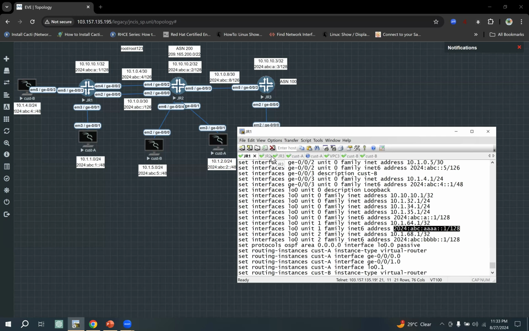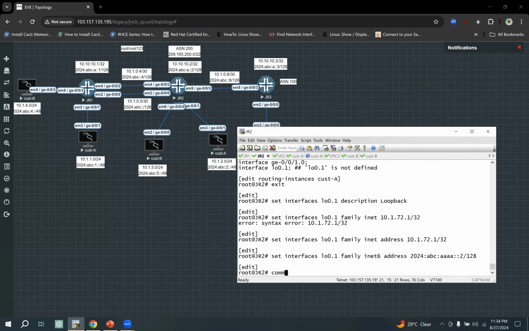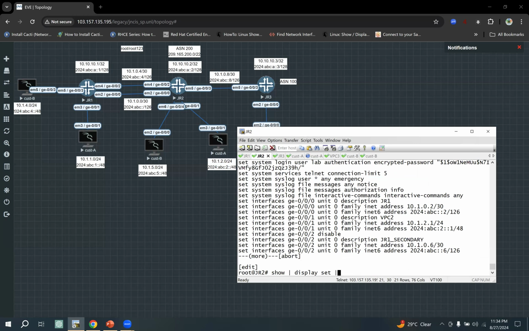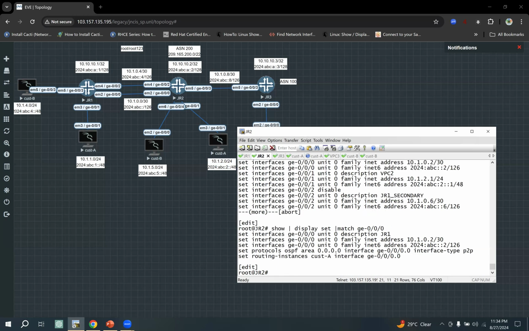I configured two here. No issue. This is /128. The loopback interface is in the global routing table, under the OSPF routing protocol, so I need to remove this one. A single interface will not be present in multiple instances. Okay. This is the reason it triggers the error.